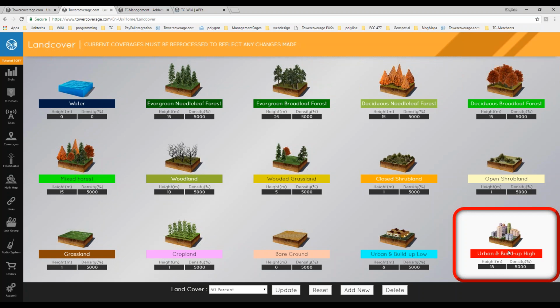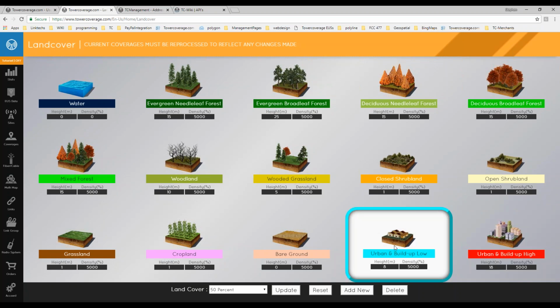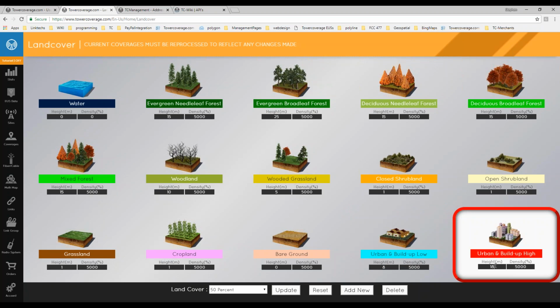If it thinks it's a big building, it will put it as the urban buildup high. If it thinks it's a small one, it'll set it as urban buildup low. So you'll want to adjust these accordingly as well. If the average building in your area is smaller than normal, you can turn that down a little bit. If you don't have any enormously huge skyscrapers, you want to make sure you turn that urban buildup high setting down as well.